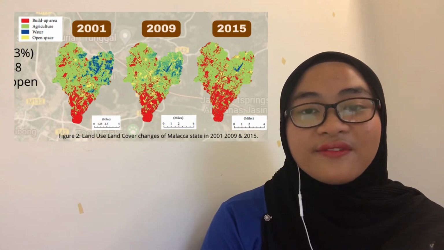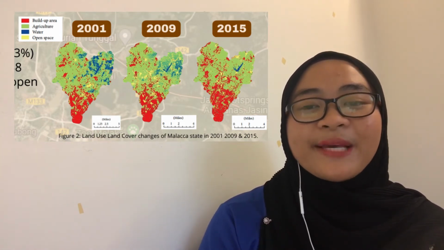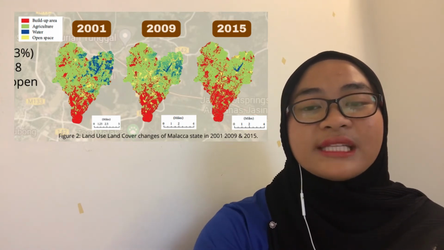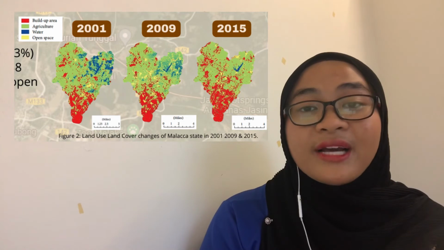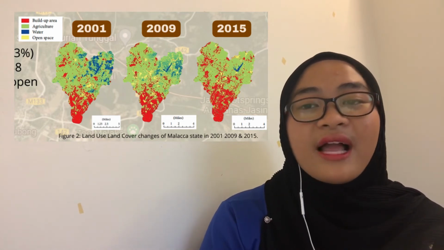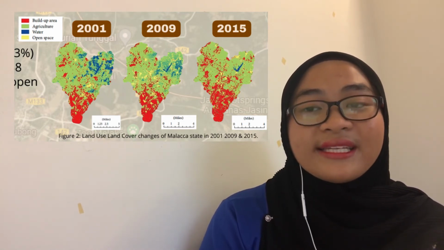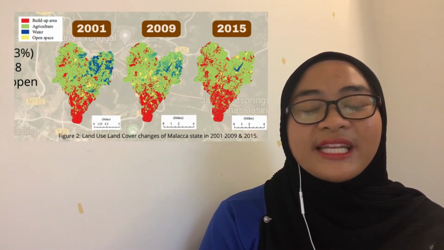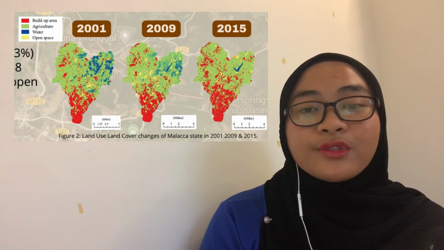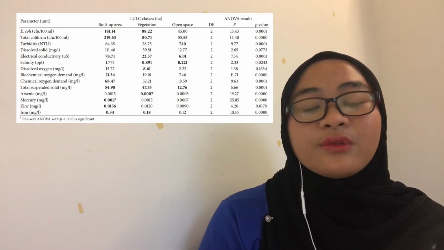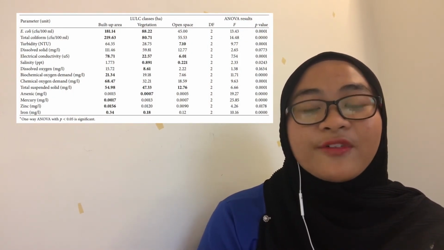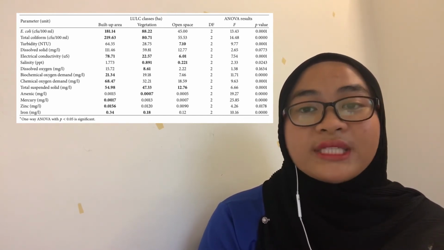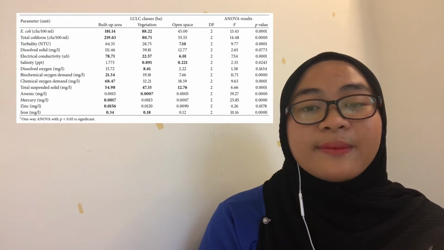From figure 2, we can see that the Melaka watershed is fully surrounded by development such as urbanization, industrial and agriculture activities. These development areas can be the possible sources of pollutants as they will discharge sewage that contains chemicals, pesticides from the agriculture activities, and also heavy metals from the factories. And these discharges of sewage will affect the water quality and contaminate the Melaka River. And also, as we can see in table 2 in the poster, here is the list of parameters that have been studied using the ANOVA method that shows which area influences the pollution in the Melaka River.